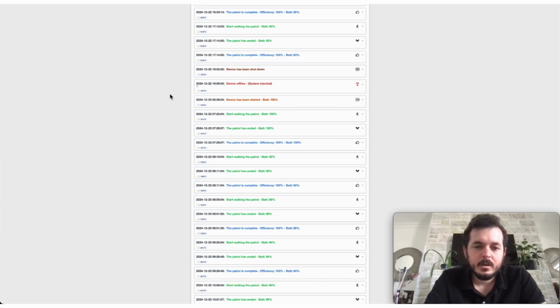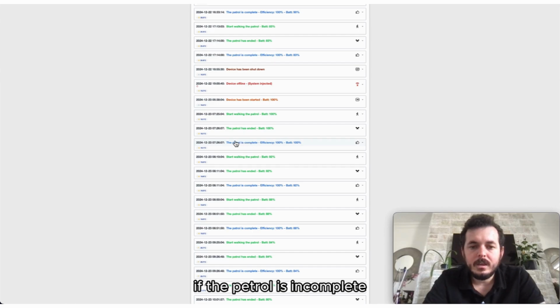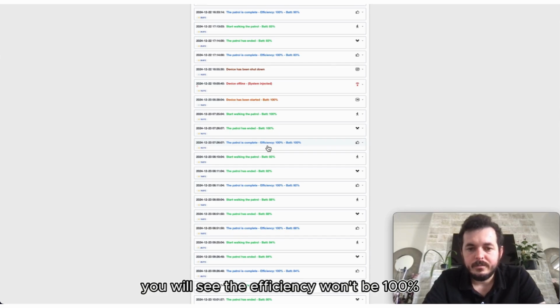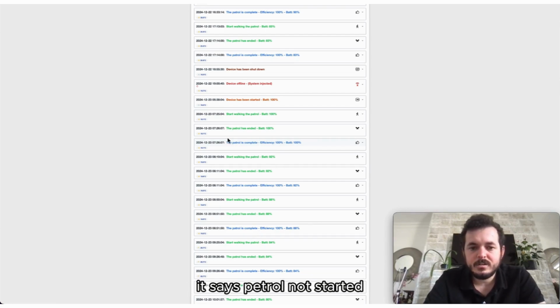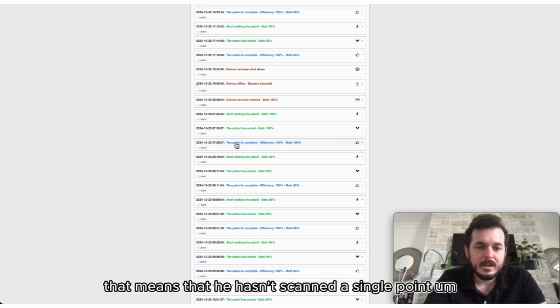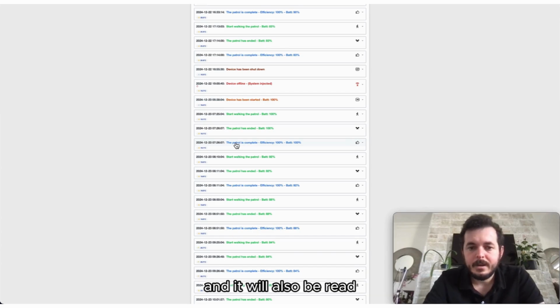You will also be able to see the efficiency next to it. If the patrol is incomplete, the efficiency won't be 100%. If a message comes through to say patrol not started, that means he hasn't scanned a single point, and it will also be red.